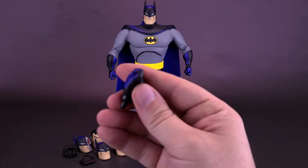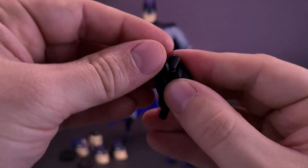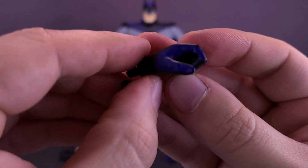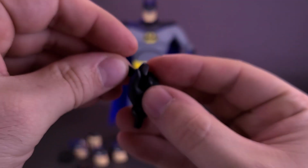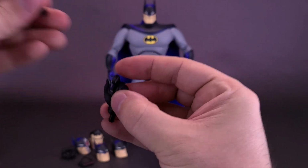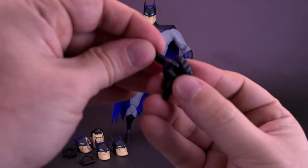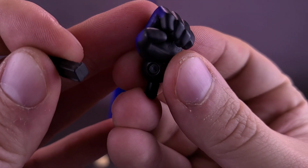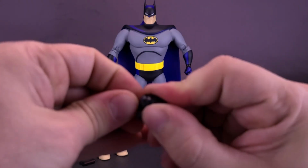Now, this hand could also be good for holding the gas canister, like that. This one only has the deepness going so far. It stops right around here with the three fingers. So maybe this one isn't best for holding the spray canister. You may want to have, for example, this hand here. This hand goes all the way straight through from the top to the bottom, and I think this one definitely does a better job of holding the spray canister.